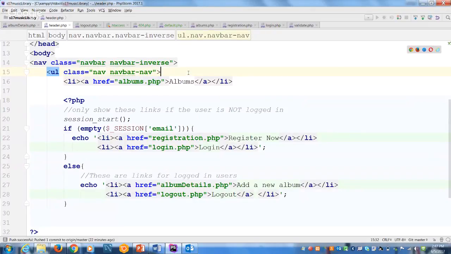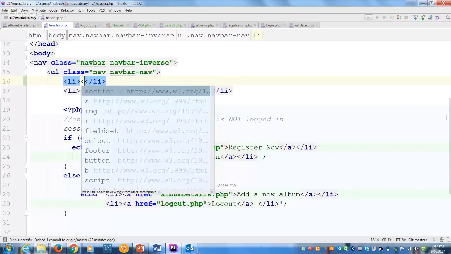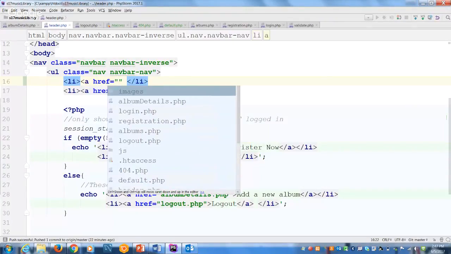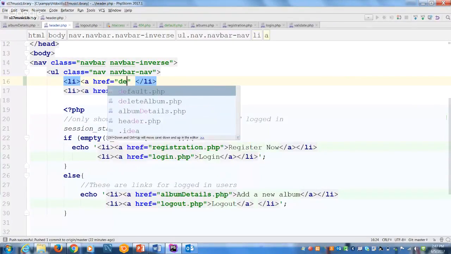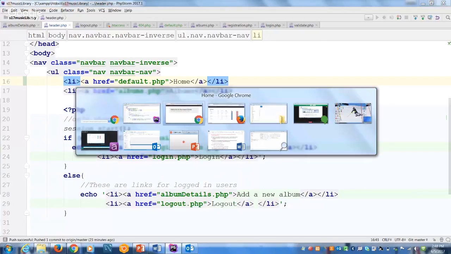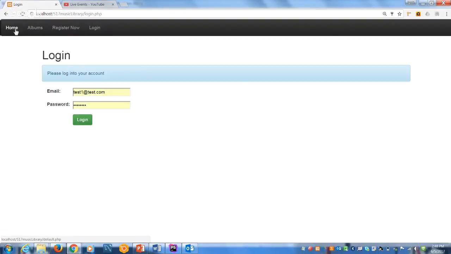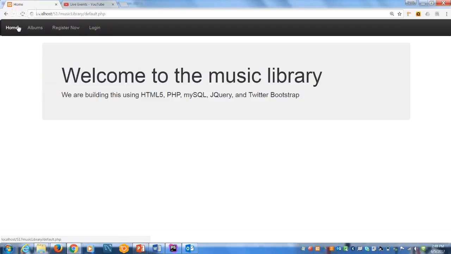But before that, let's put in our default page. Let's call it home. Refresh, which is so fantastic here, right? Every page, because we have this common header file, gets our home.